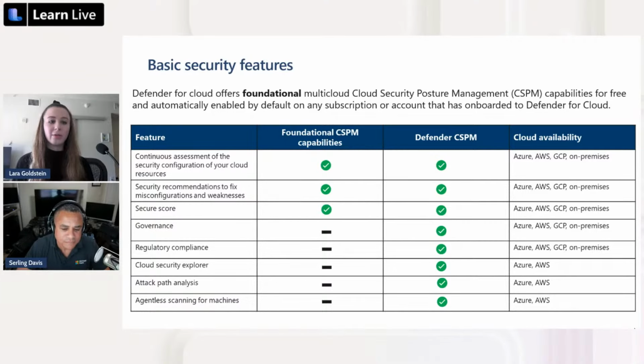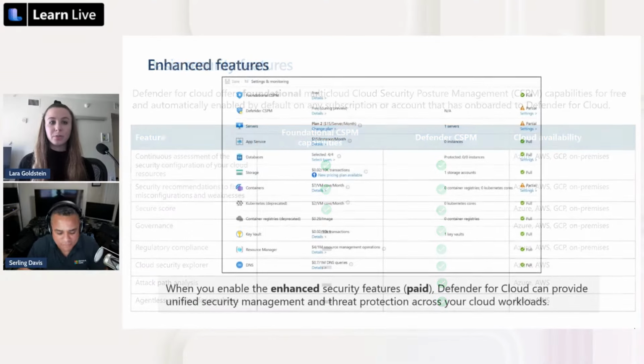And then we also have regulatory and governance capabilities, so you can monitor your compliance with key industry standards and frameworks and assign different recommendations to different users in your organization for them to remediate. So that is where we have more advanced capabilities with CSPM alone. The next area is for cloud workload protection. And here we call these the enhanced security features.